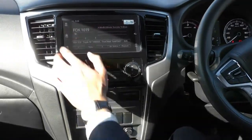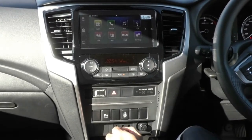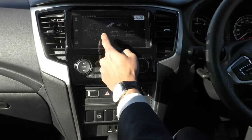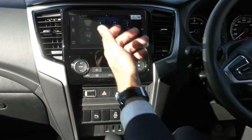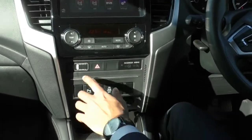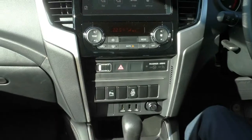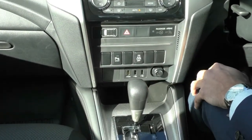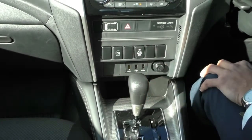The entertainment system comes with Apple CarPlay and Android Auto, AM/FM and digital radio, Bluetooth, and USB connectivity. There is a GPS for longitude and latitude but not full maps — you'll need to run maps through CarPlay or Android Auto. Below that is single-zone climate control with temperature, fan speed, and mode options. Hazards are easy to access. There's a passenger airbag indicator and switch to disable it, a parking sensor button, and a rear diff lock button.